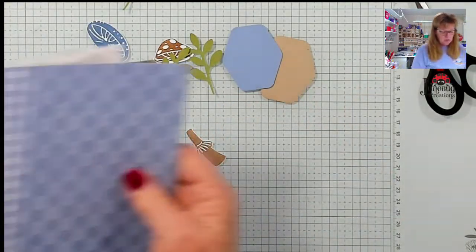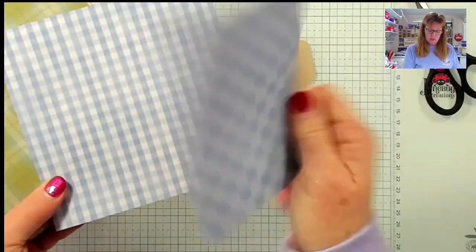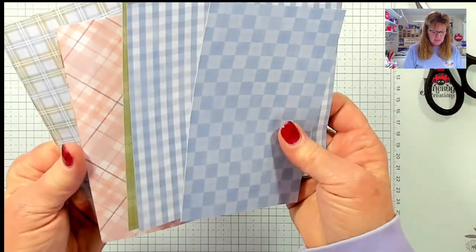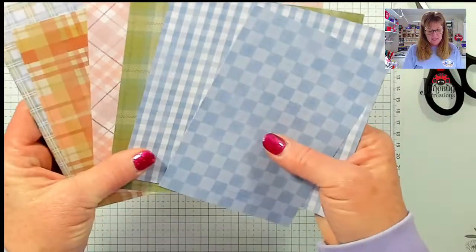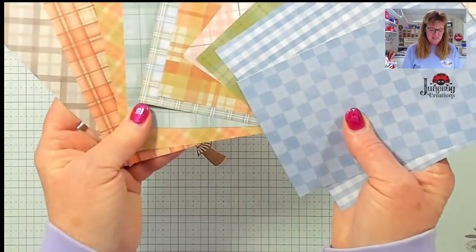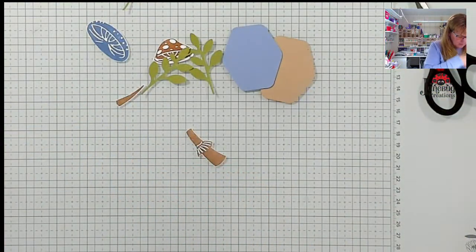So the paper I'm using is from the Timeless Plaid. This is the DSP I'm using. You can see I've already started using this one, so it's double-sided. All right, and these are super fun. I love plaid. I have always loved plaid. In Arizona, it wasn't so cool to wear plaid. I did have one plaid shirt, but here in Montana, it's really cool to wear plaid, and everybody wears it. So I love it. So there you go. And then you have these on the back side. So lots of different plaids, super fun.